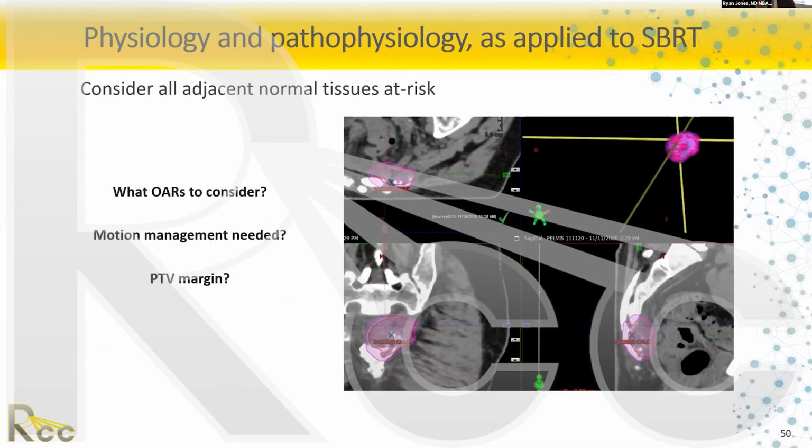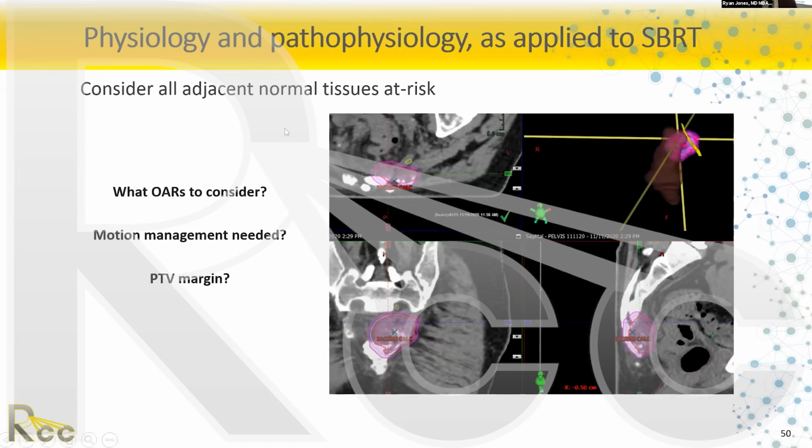You have to consider all adjacent normal tissues at risk. So you look at this case I had previously last fall. You might say S3 down to the coccyx. Who might have an idea about organs at risk here we need to be aware of? Any volunteers? Just give it a few seconds to see if anyone responds in the chat, or I'll steal the thunder. Sorry, phrase use here.